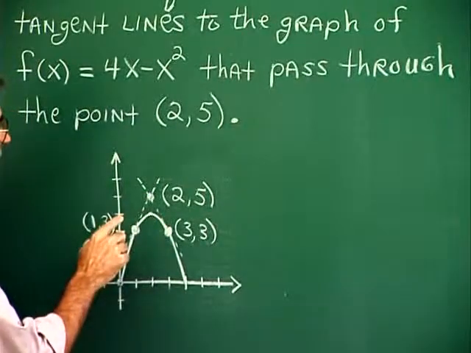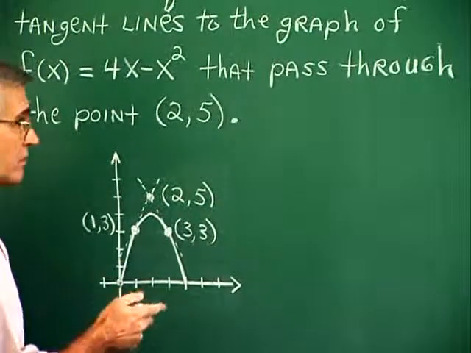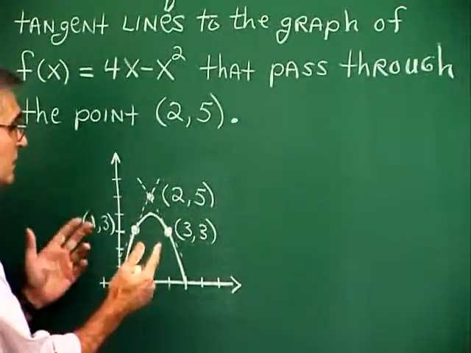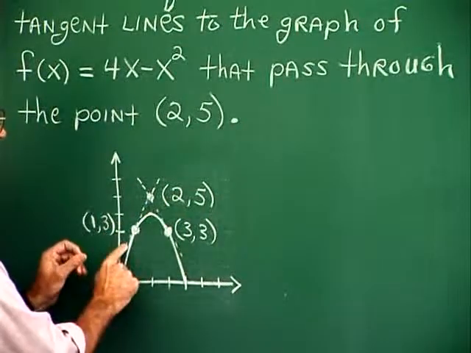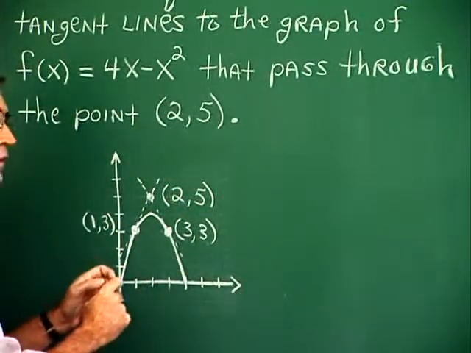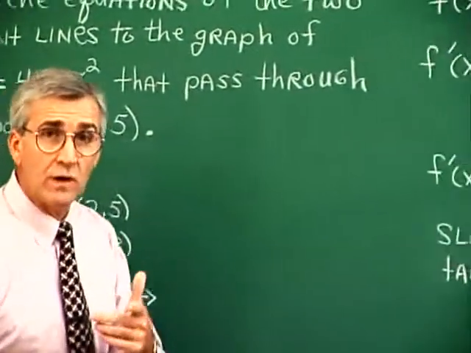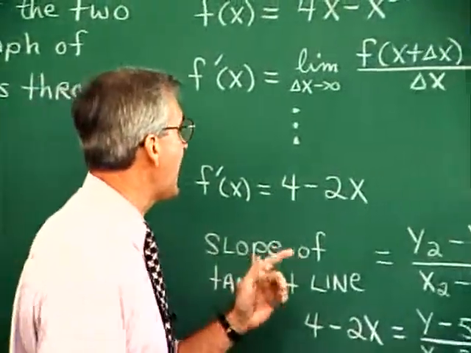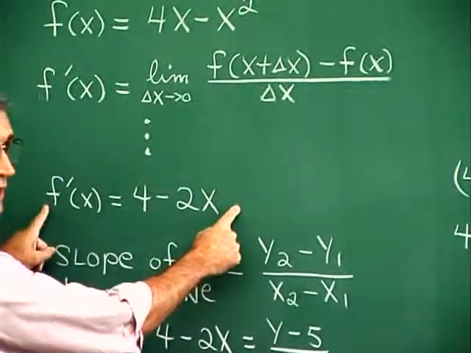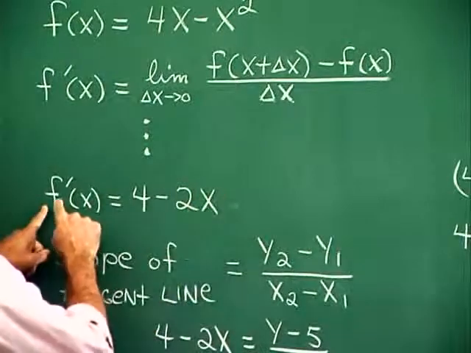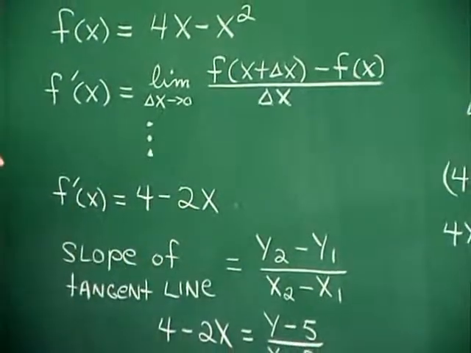All right. So now we've gotten some mileage out of this. Now what we're after, and it's pretty easy from here, we can find the equation of those lines, because after all we have a couple of points, and we can also generate the slope rather easily, can't we? We can generate the slope rather easily because we have a machine that's right here that generates the slopes of tangent lines at certain points. So all we need to do is find f prime of 1 and f prime of 3, and we have the slopes of those two tangent lines.